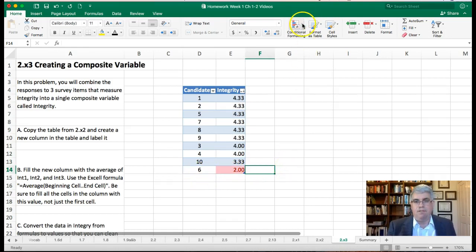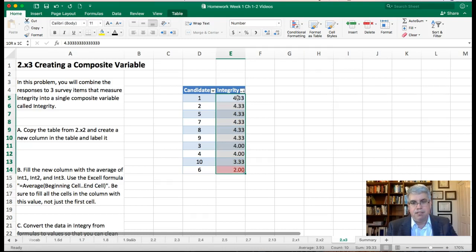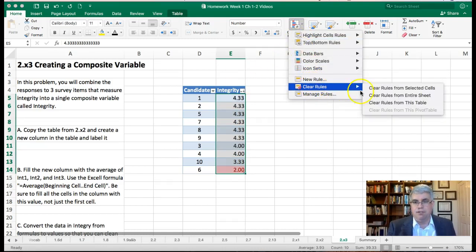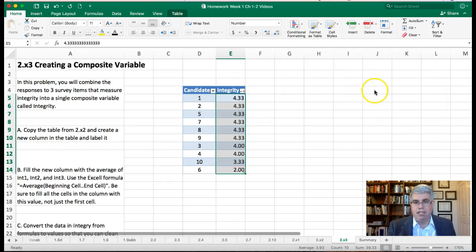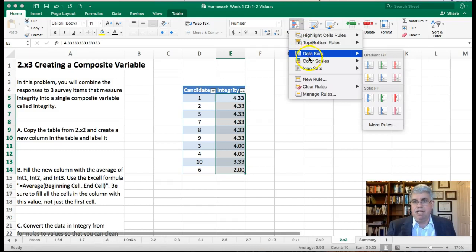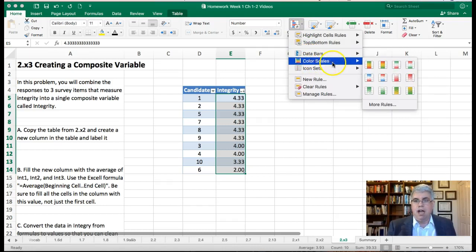This conditional formatting is quite useful. If we want to get a scale, let's highlight all of it and clear the rules from selected cells. Now we can go to conditional formatting and go to color scales. High scores are going to be green and low scores are going to be red.